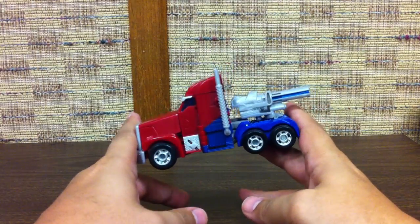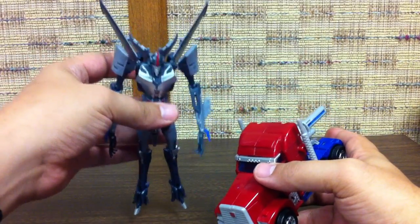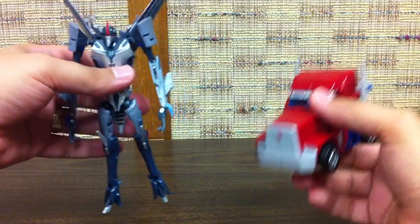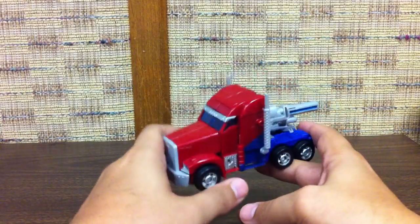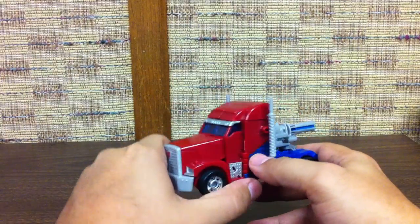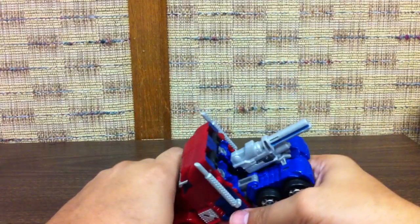He's not perfect. I like him. I don't love him. Like I said, I really love Starscream. Starscream, definitely get as soon as you can. I should have his missiles here. They should have been here by now, but Customs is being a jerk. But Prime, I like him. He's fun. He's got a neat transformation. The Voyager's definitely going to be better. So, San Diego Comic-Con Prime, you can probably skip.